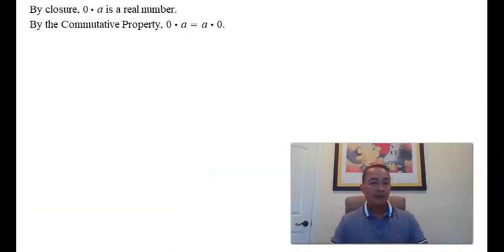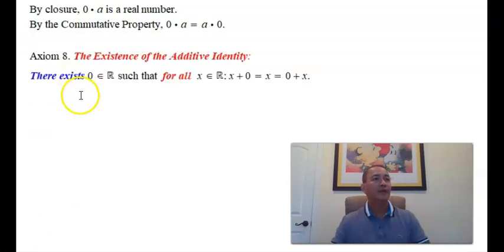Now, we said earlier when we first read the problem that the only thing we know about the number 0 is the additive identity property, which says that if you add 0 to any number, you get exactly the same number. So let's bring back that property. Let's paste it in. Here you go. There exists a real number 0, so that for all real numbers x, x plus 0 has to be x. Okay? So now, what are we going to do with this axiom?